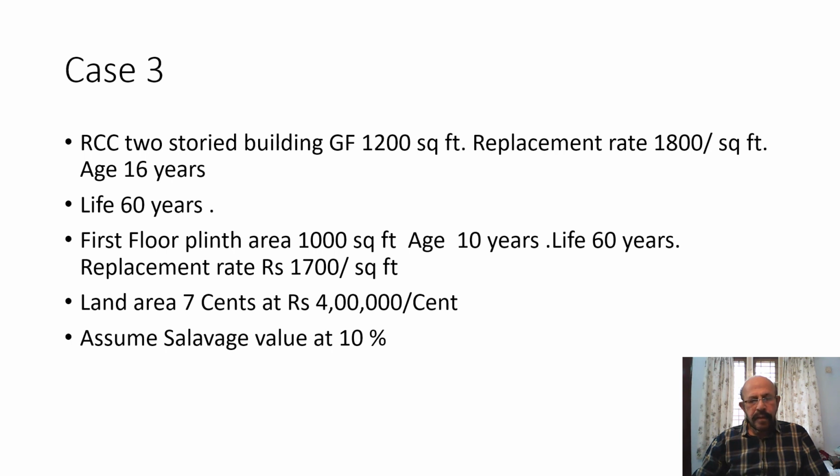Case 3. RCC 2-story building, ground floor 1,200 square foot, replacement rate 1,800 per square foot, age 16 years, life 60 years. First floor plinth area 1,000 square foot, age 30 years, life 60 years. Replacement rate rupees 1,700 per square foot. Land rate, 7 cents at rupees 4 lakhs per cent. Assume salvage value at 10%.